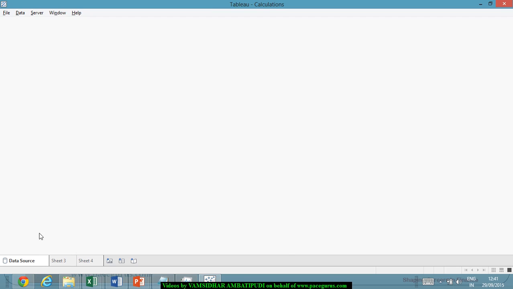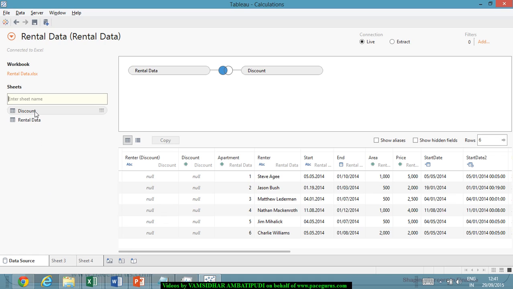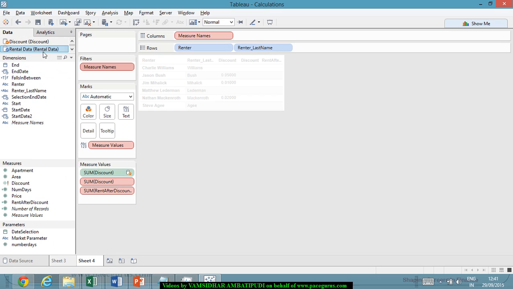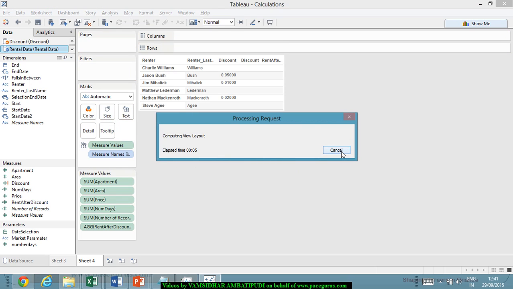Let me do one thing. Let me take out the discount from here. Let me not have the discount out here at all. So I have these here. I don't want to take the discount from here. So let me look at the part again. Let me pull out everything else, just to make sure that we are not making any kind of mistakes. I am initiating the process again.